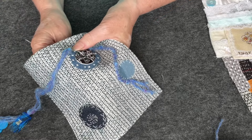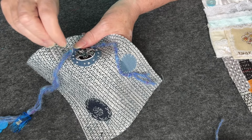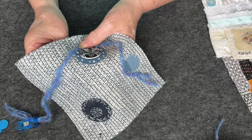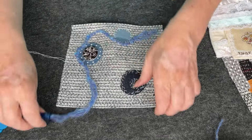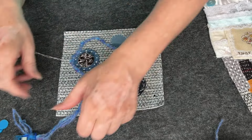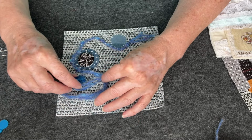Right, we'll have a look. We'll stop in a minute and have a look and see what it looks like. See how far round this one we want to go. Okay. Oh, I quite like that. So we could come round and sort of do that. Could make a heart shape. But no, we'll stick to circles. How about like that?